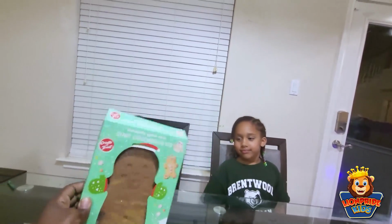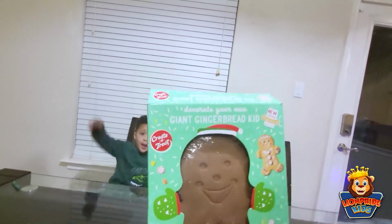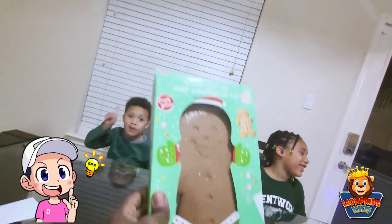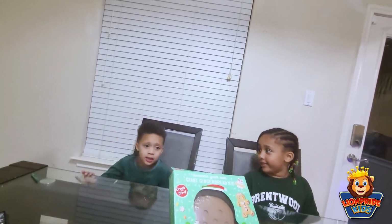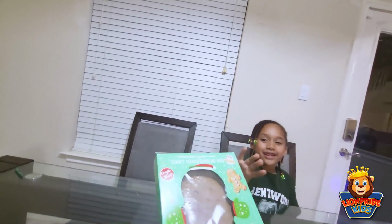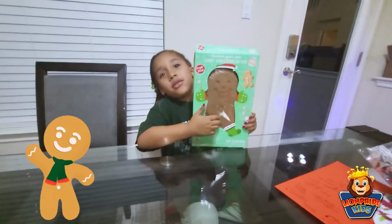Yeah. So we're gonna make this gingerbread man. It's a giant gingerbread cake. This is my gingerbread man. That's right. And we're gonna decorate it. Where's my gingerbread? I'm not sure, but we have this.